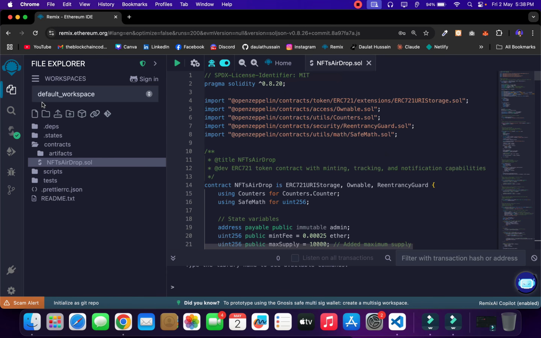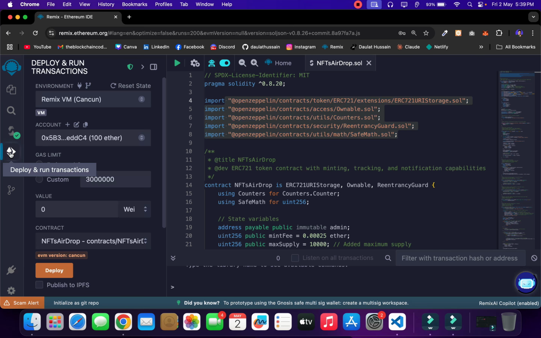The moment I save, you can see it will compile automatically and we have this huge contract we have coded. I've got this green tick, which means every single thing is fine: all the versions we have used, all the imports we have done, which is absolutely correct. Now you can come back here in the deploy section and from here you can deploy in the local environment, but we're going to deploy to the Ethereum test network.